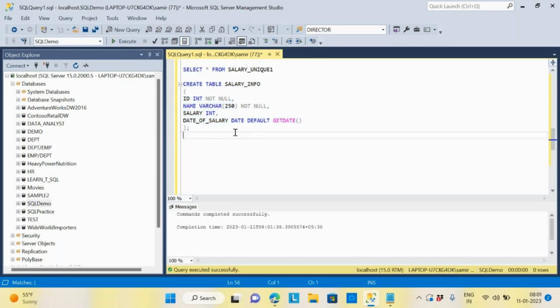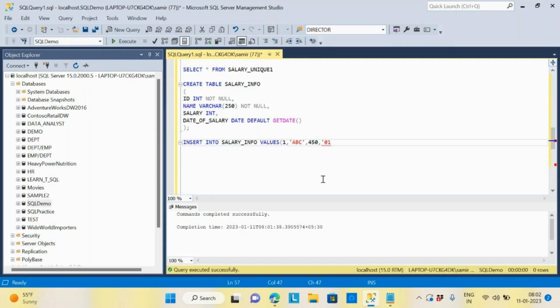Now I'll insert into this table. Insert into salary_info values 1, ABC, salary 450, and the date.